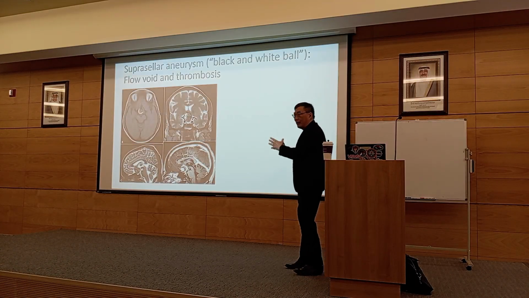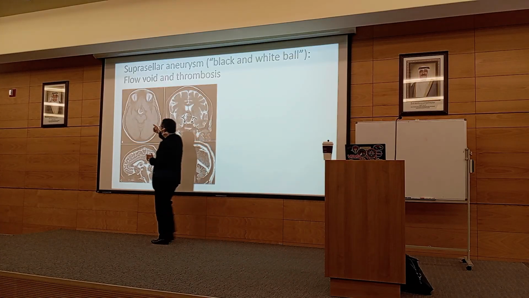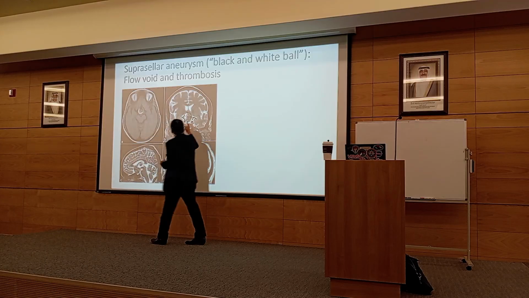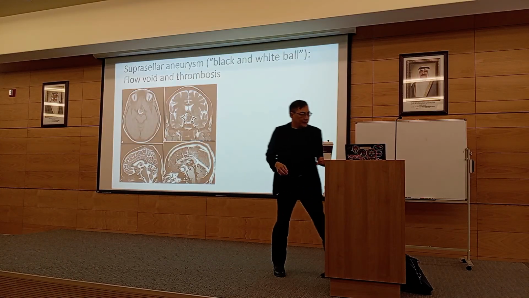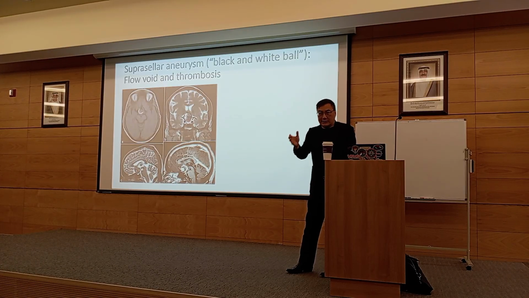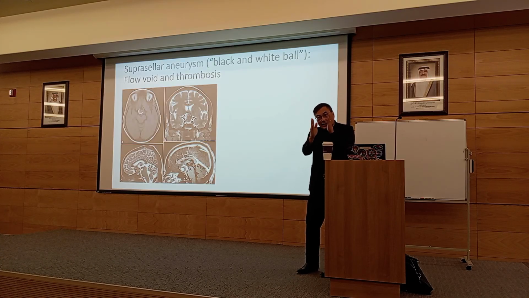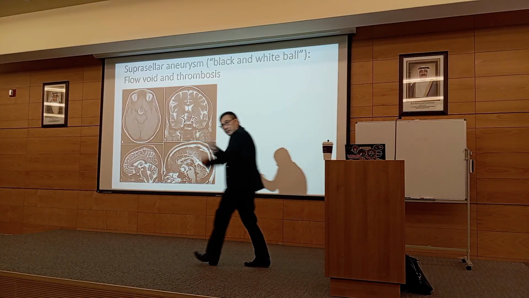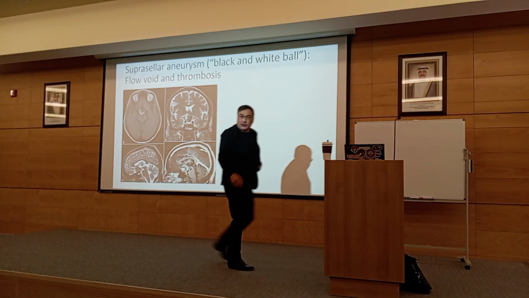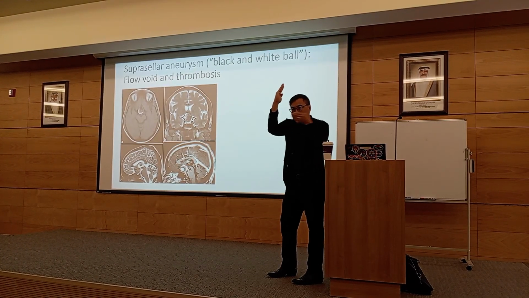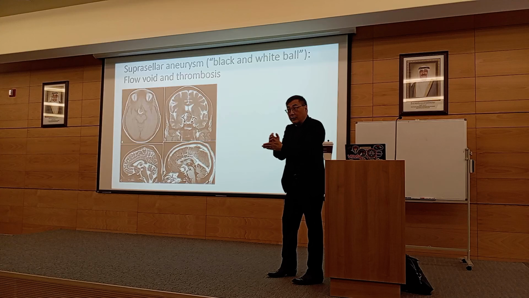What if it's a big ball of fire with heterogeneous signal, like a whirling round thing? What are you worried about with this whirling round thing? This is the aneurysm. So if it's a black and white ball, the dark part is flow void. You remember in MR, MR is magnetic resonance imaging. We're imaging the magnetic field of protons. But fast-moving protons in arterial blood are just running through the machine, so they never get a chance to align in the magnetic field. So fast-flowing blood makes a void in the signal created by the high flow. This thing we call the flow void.